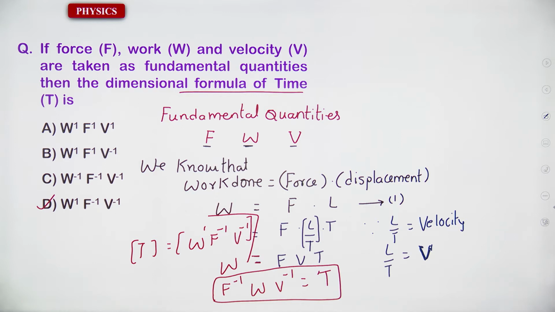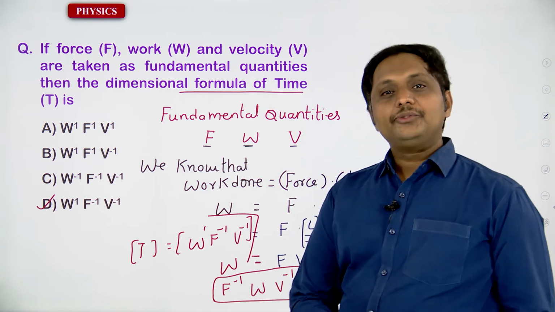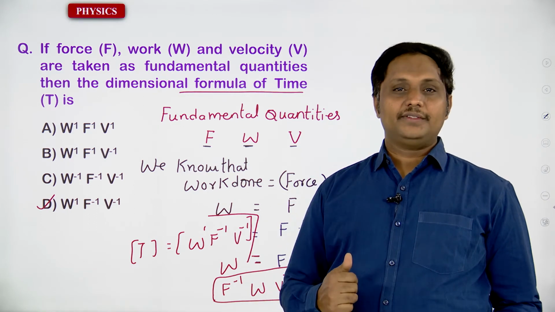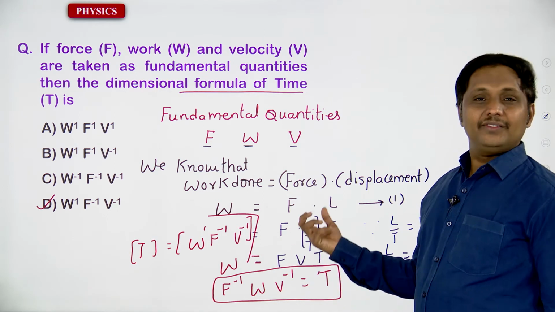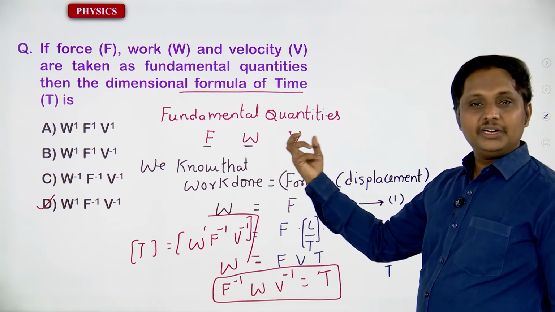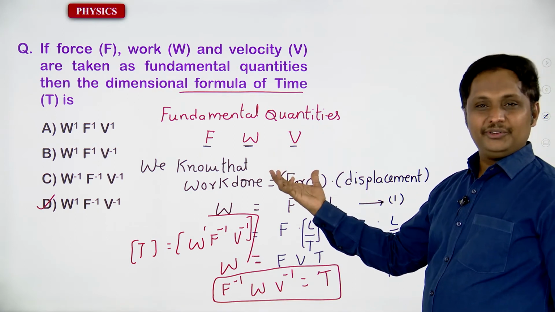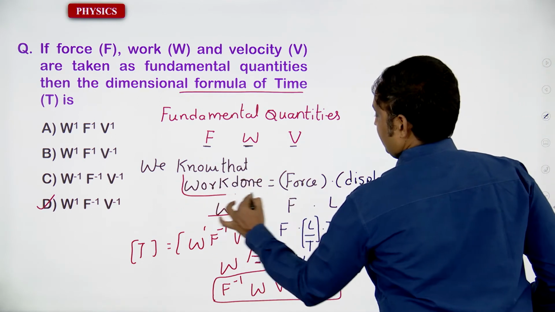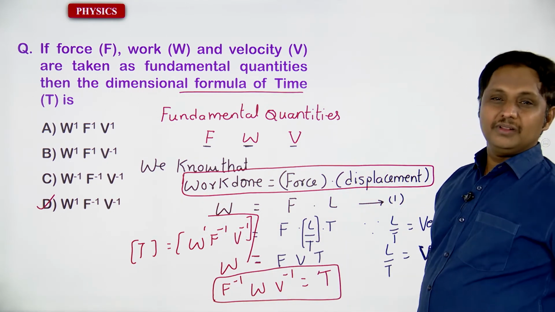You can go for that and get the value. Easily you will solve that. From the given data you can solve any problem. If you want to get the dimensional formula of any quantity which has a relation with the base quantities, suppose you want to get the dimensional formula of T, the base quantities involved are force, work and speed. Just take force, work and velocity. You know, work done is equal to force into displacement. This is a very important relation to solve this problem, and it is easy for you to get the answer.